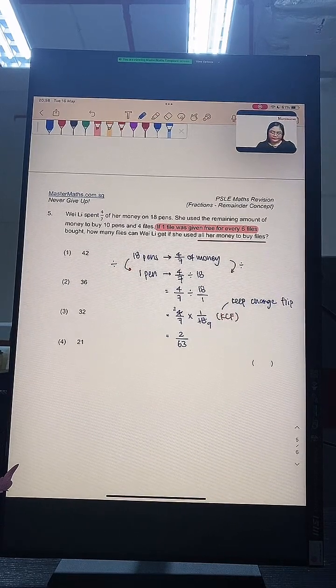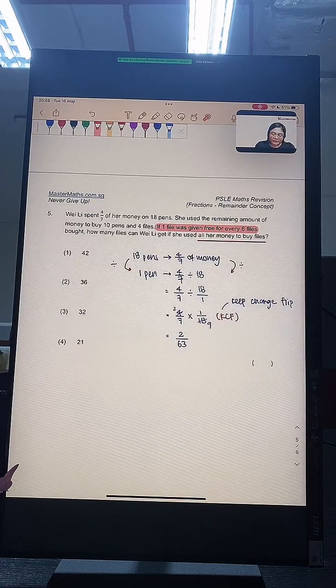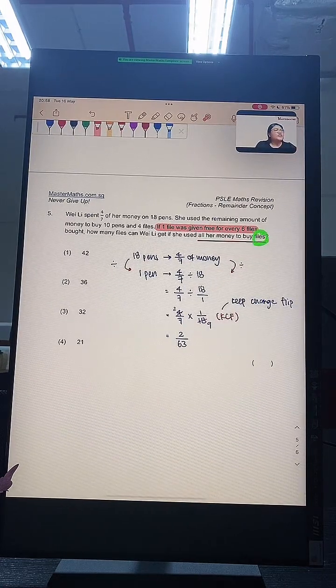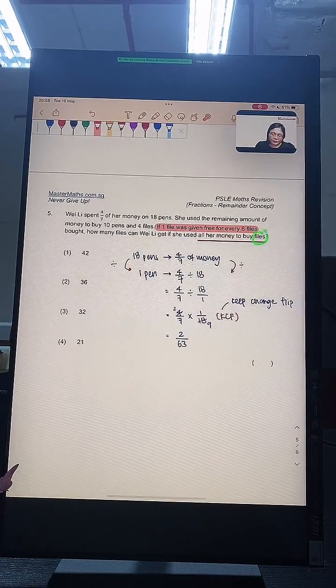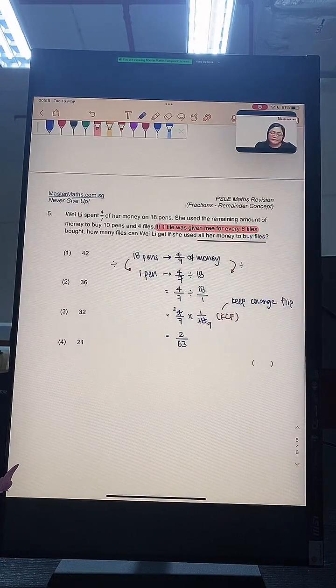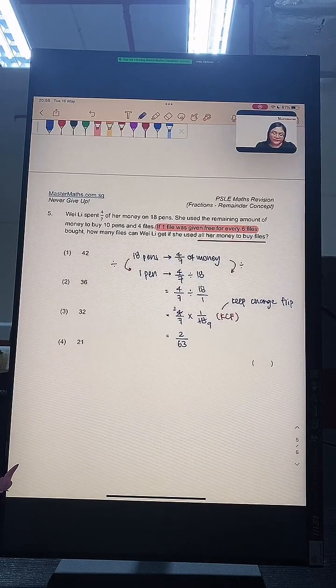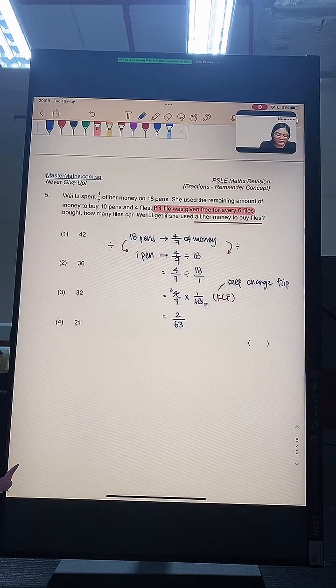Now somebody mentioned we can change the files to pens as well. No problem, but that's a longer method because over here we are looking at files. If we change the files into pens, we will have pens everywhere. But we don't want pens, we only want files, so we do it the other way around. This method is not exactly assumption, not quite. We are looking at fractions here. So one pen is 2 out of 63.